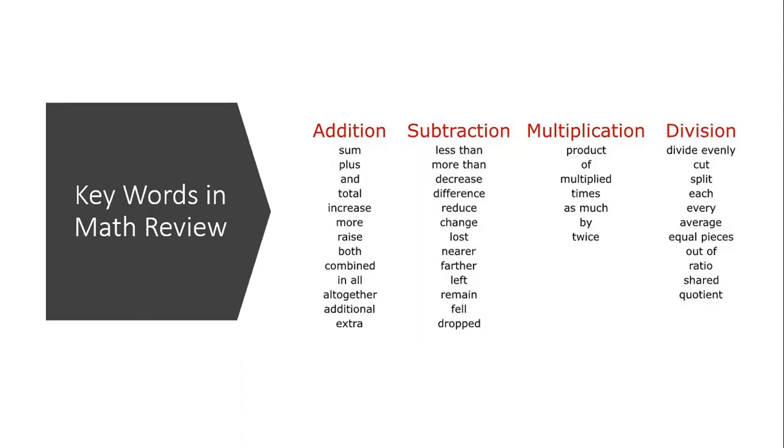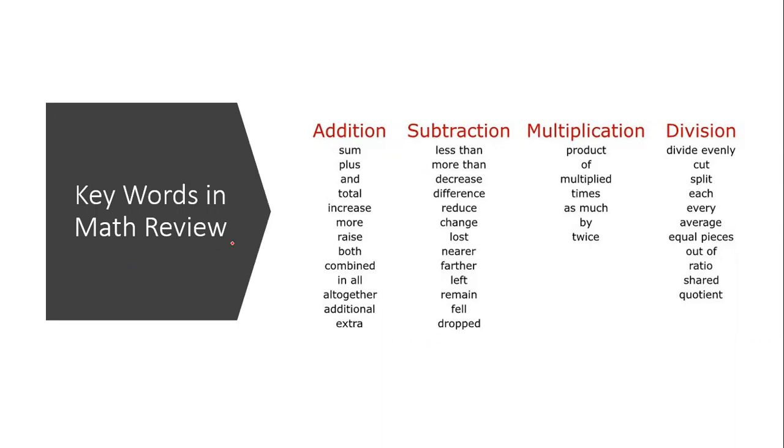These are keywords in math. Now, in your notes, you can write these words down if you need them, but if you don't need them, then that is a-okay. So here for addition, these are all the words that you learned meant addition from elementary to middle school, right? The sum, plus, and, total, increase, more. All these things told us that we were adding a value, right? Okay, same thing for subtraction, same thing for multiplication, and same thing for division.